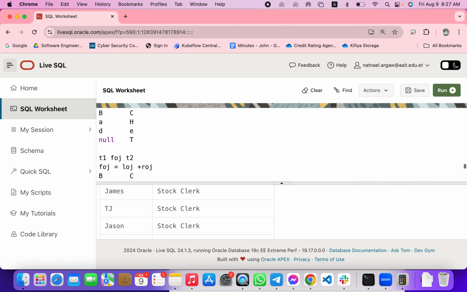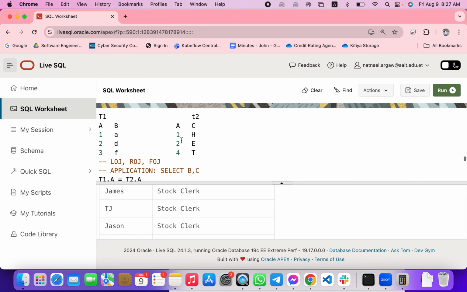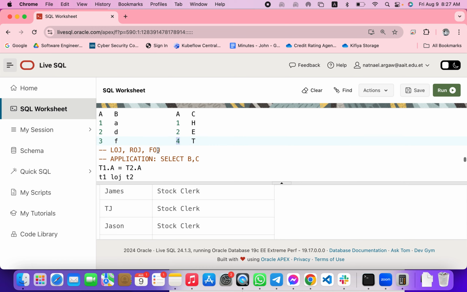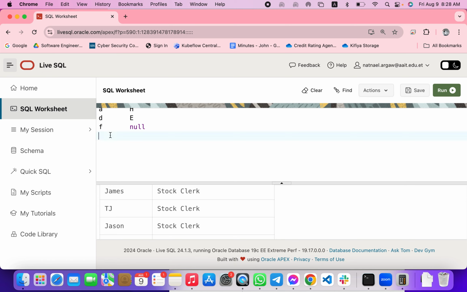Then it goes to the second table and performs right outer join. So from here, for 1, we have already acquired the corresponding element during the left outer join, so it's redundant, it will be eliminated. The same is true for 2, but for 4, it doesn't have a corresponding element here, so it will take T from the C side and null from the other side. So it will do like this. Okay, so this is how the outer joins operate.